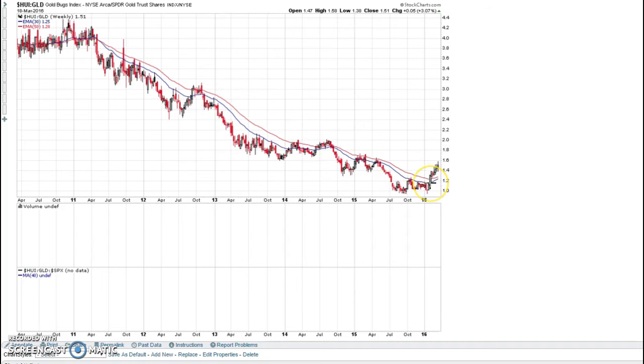until this present day. But now the ratio is actually trading above the 30-week moving average, and we want to make sure this ratio stays above this 30-week moving average as this new gold bull market continues forward. And if this ever breaks down back below the 30-week moving average, we'll take that as a warning sign that the bull market could be in trouble.